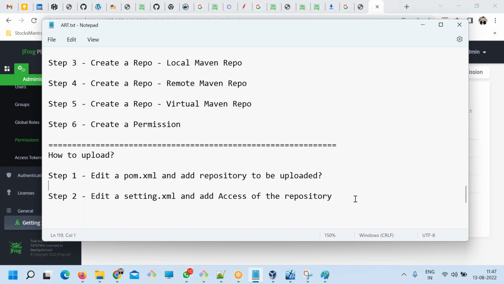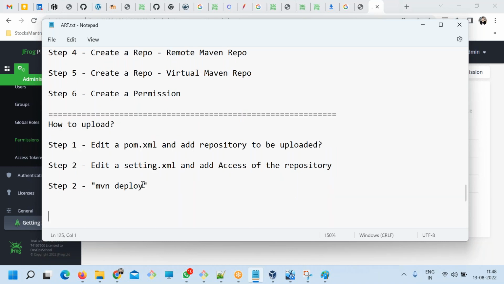Okay. And after that, step 3. No one is stopping you from running this command. So now this command will do this. Also I will add some learnings for you. In step 2, we do the authentication. For authentication purposes, it is there. Edit, see here, access of the repository.